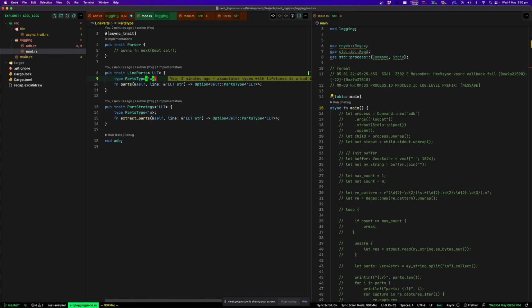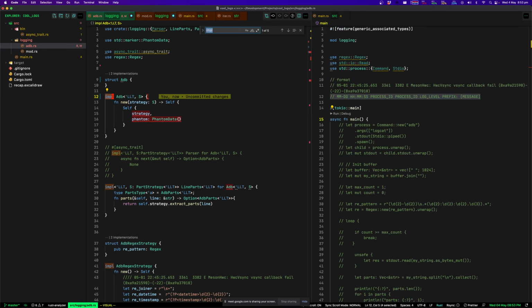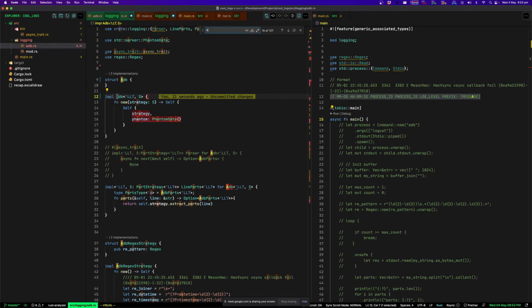So it becomes option ADP parts. Okay. It needs to move up here. But as a trait? No, still as a struct. But you can't have structs in traits. I don't know what you mean. No, I mean in this file, so that it's referred to by those top level traits.